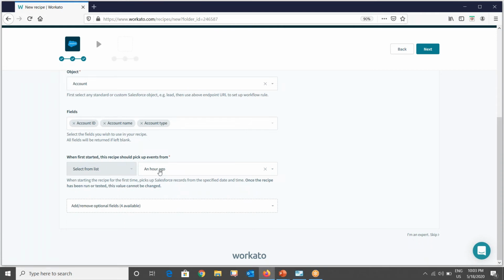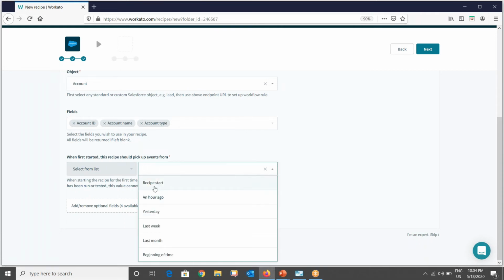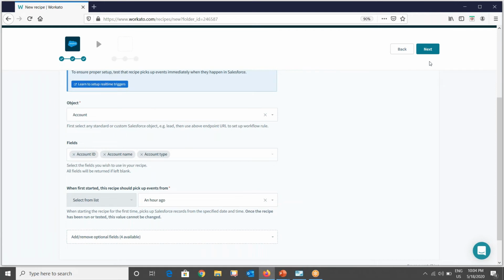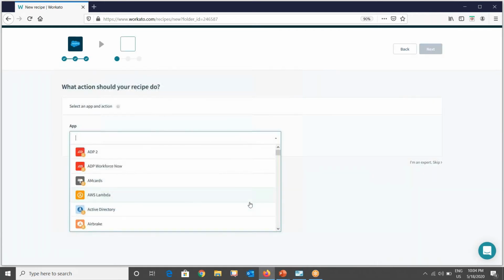You can see the options available here: yesterday, last week, last month, beginning of time, etc. If not from the list, you can go with your custom value. Here you can give the date or you can go with formulas as well. For now, I'll select an hour ago. And then I'll say next.